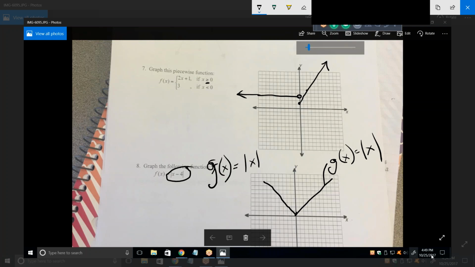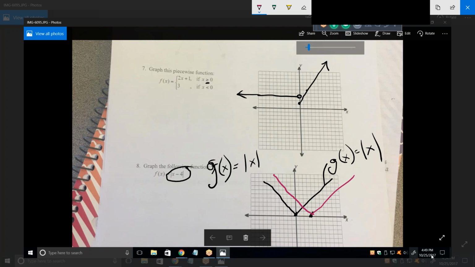Well, the key point here is that vertex. So if we move it to the right by 4 units, it goes right there. And it doesn't change the shape of the graph. I'm going to draw our graph this way, because all it does is take the exact same graph and move it over 4 units to the right.